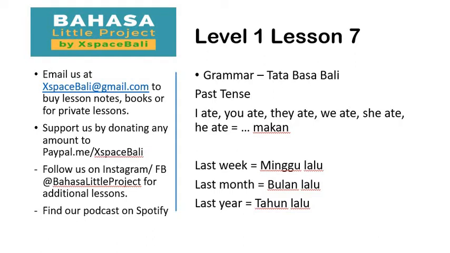So again, last week is minggu lalu. Last month is bulan lalu. Okay, so bulan is month. And this is interesting. Bulan is month and also the moon. So if you want to say the moon in the sky, it is also bulan. Okay? But going back into our lesson, bulan lalu is last month. What about last year? Last year is tahun lalu. As you may already guess, year is tahun. Okay, one more time. Tahun lalu. So now you can practice that.